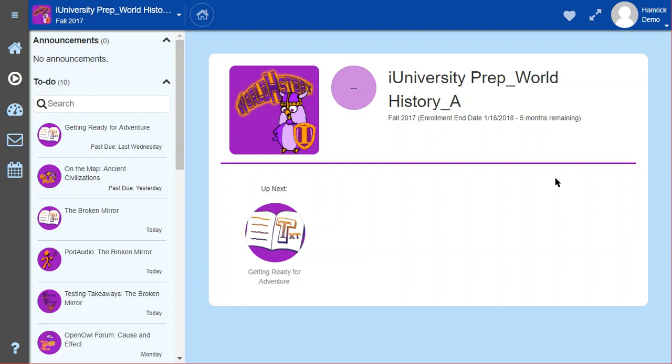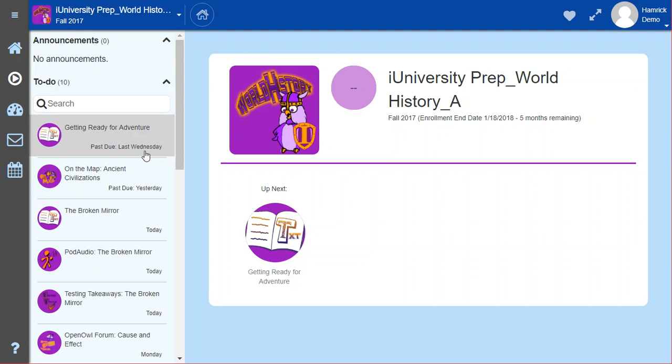I had a bunch of students ask, how do I know what to do? How do I know when to stop working? Look in your left-hand column, your to-do list, and you'll have a row of circles. This row is in chronological order. And what's more, see how underneath each circle it says when it was due?